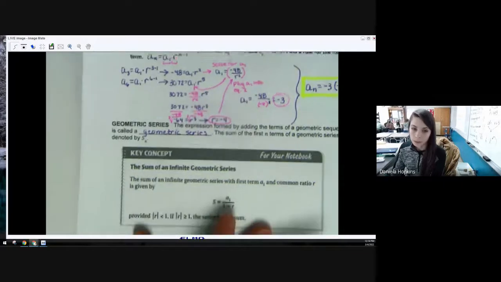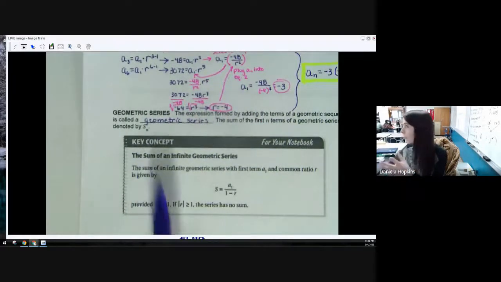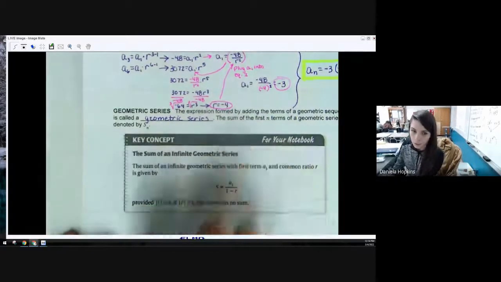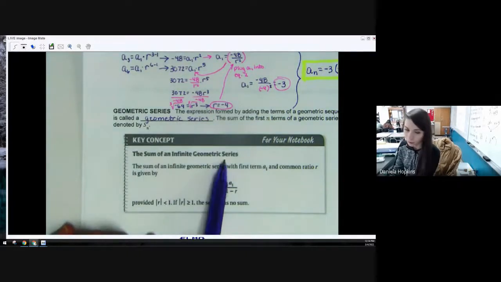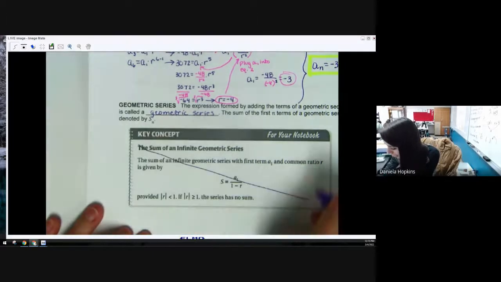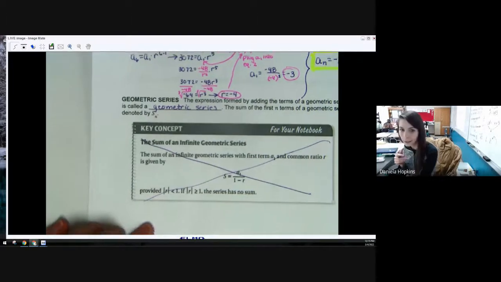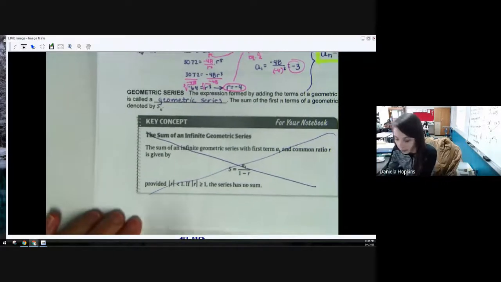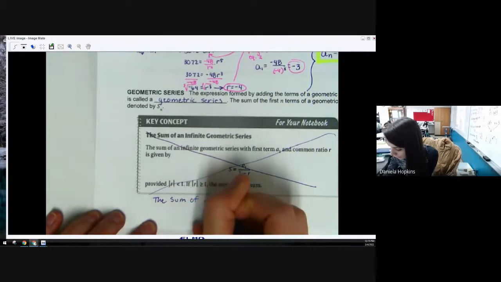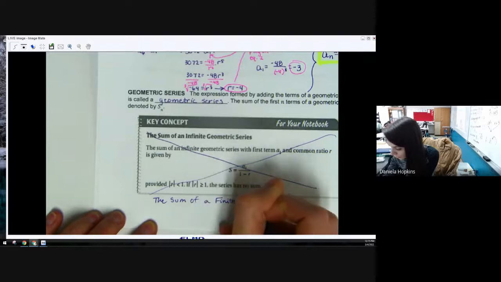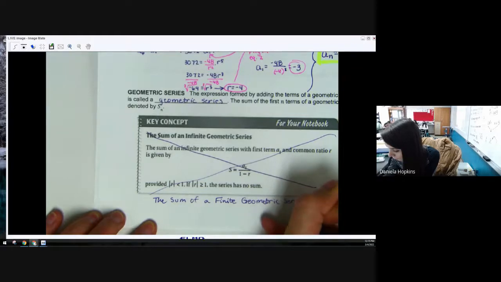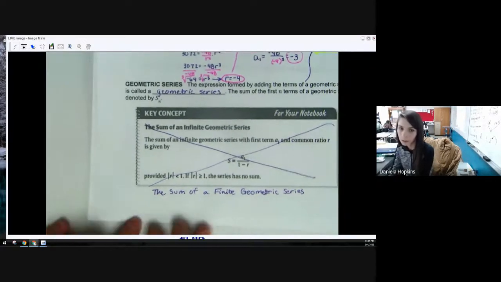All right, now here's my first big mistake. I pulled this from your text. Well, this is a picture in your textbook, and I Googled it online, and I put it in the notes without realizing that this is the sum of an infinite geometric series, which is great, but we need to look at the sum of a finite geometric series. So cross this off. It's a perfectly good formula, but it's not what we're using today. You'll see it in the next notes. We want the sum of a finite geometric series. Because an infinite is not as helpful to us.